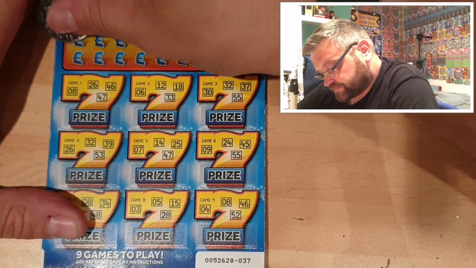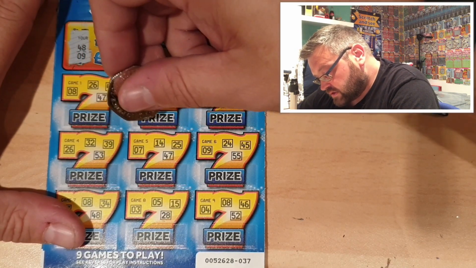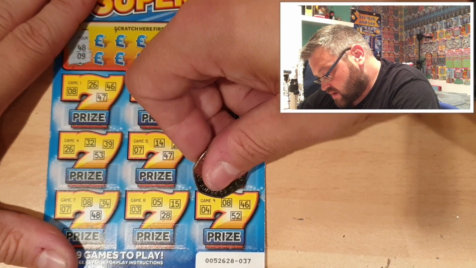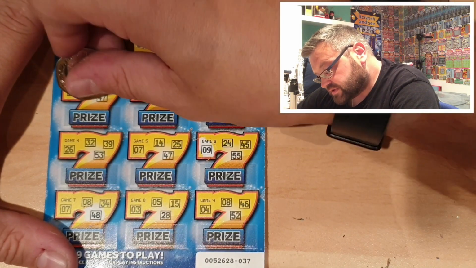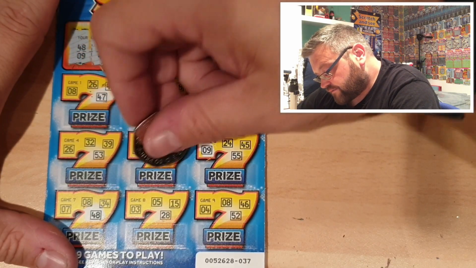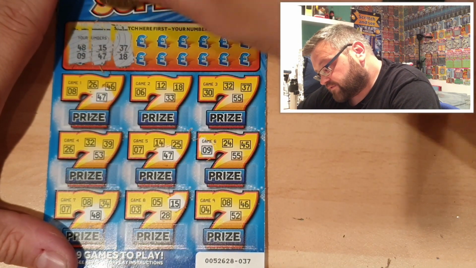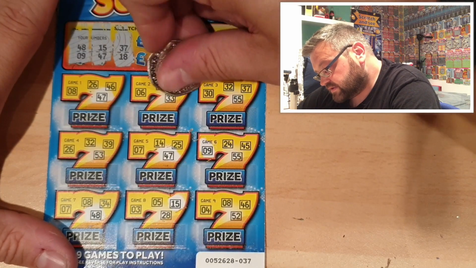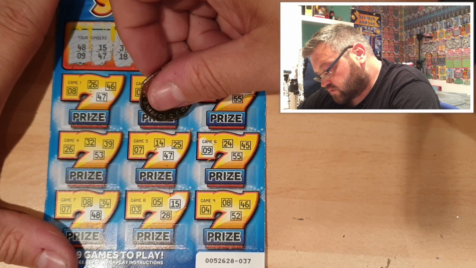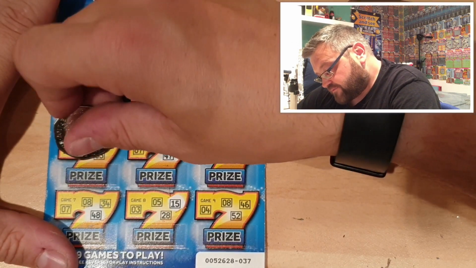Little puppies, 9 and 48. There's number 9, there's 48. 15 and 47, 47, 15. 37 and 18, 18, 37. 12, 53, 12, 53.